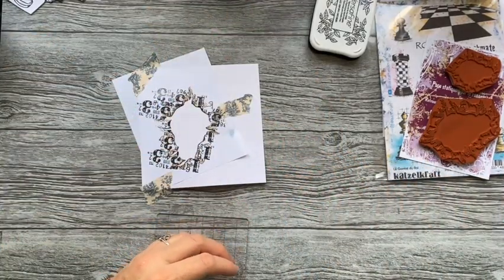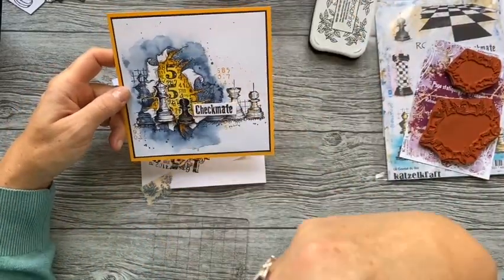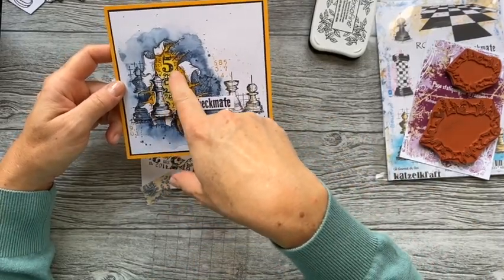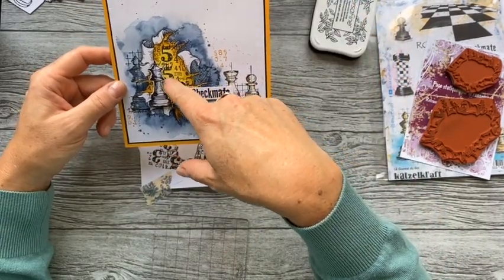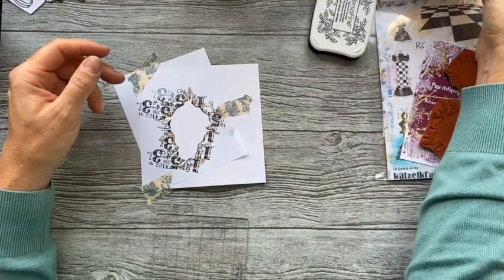Right, and we're going to take the numbers. So on this card, I did the numbers in black, and then afterwards, later, I kind of regretted it because I would like that to stand out a bit more, because that's black and showing quite much. So I think I'm going to do it in gray, probably, the numbers this time, to see what it looks like. So it will be a bit different.